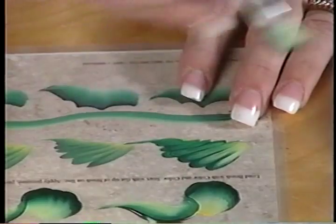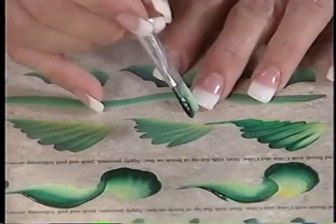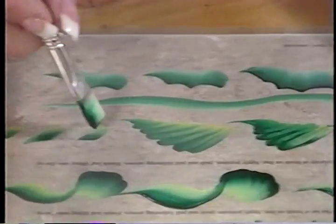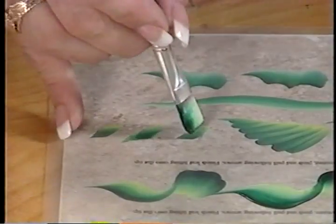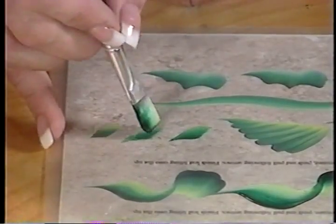Really zigzagging, because little sunflower and daisy leaves are really lacy and rippled looking. So you really exaggerate, but still keep the shape of that leaf. Now this little one I use as a little filler. You tilt your brush to an angle, but you're on the chisel edge. You start on the chisel edge and slide and lift. That's as easy as it is. You just stand, slide, and lift.